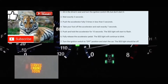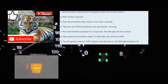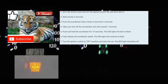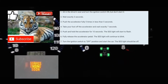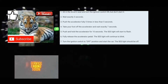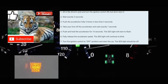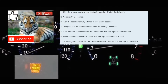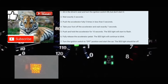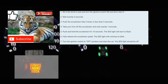So I'm gonna do this with you guys right now. The car's off. You're gonna turn your car on without turning the engine on. All the lights on your dash should be on. You're gonna count 1 second, 1,000, 2 1,000, 3 1,000. You're gonna push your foot on the accelerator 5 times within 5 seconds. 1, 2, 3, 4, 5. Afterwards, you're gonna count 7 seconds. 1 1,000, 2 1,000, 3 1,000, 4 1,000, 5 1,000, 6 1,000, 7 1,000.